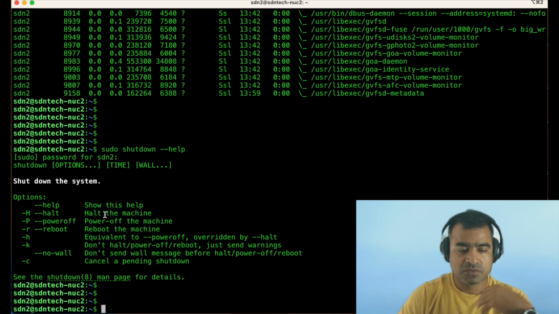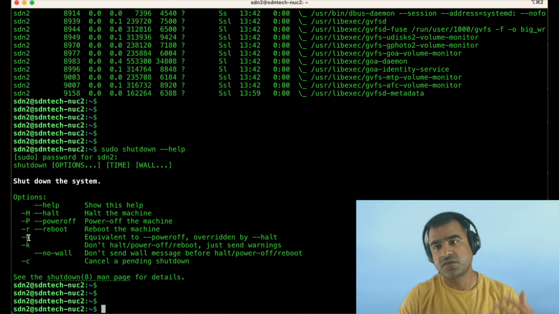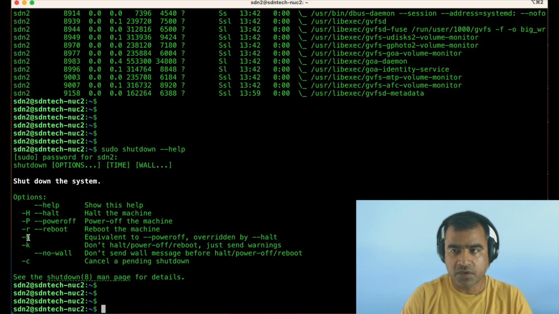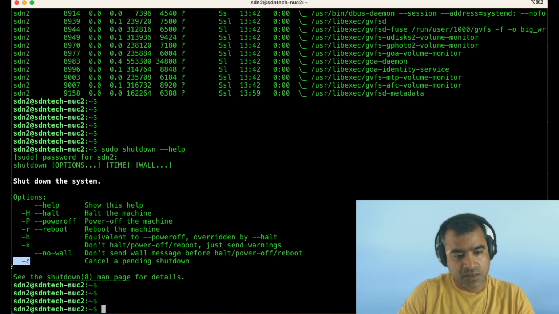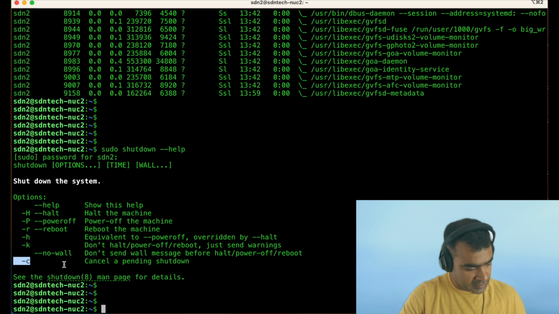You can do shutdown -P, which is power off. You can do -R, which is reboot, so it will power off and then power up again, right? Another interesting thing is -C, which is cancel. So you can schedule a shutdown, and then you can go ahead and cancel it.